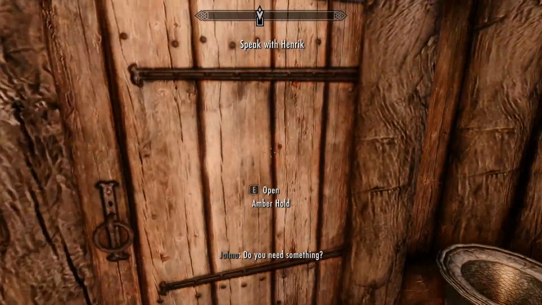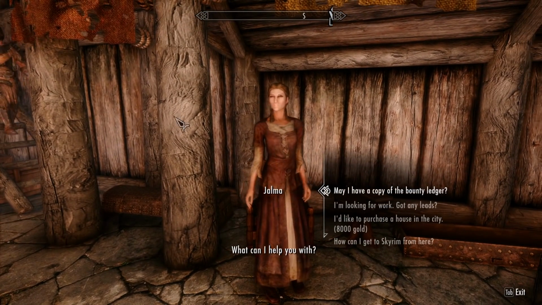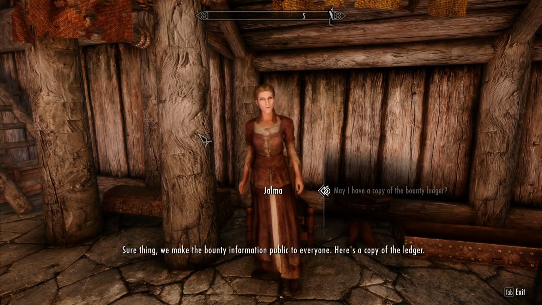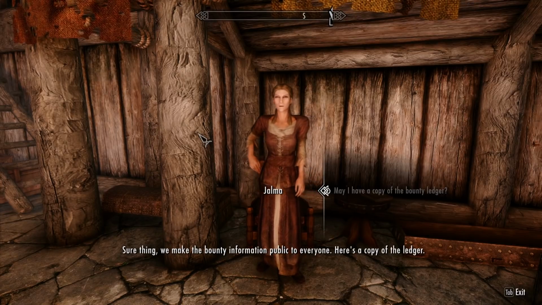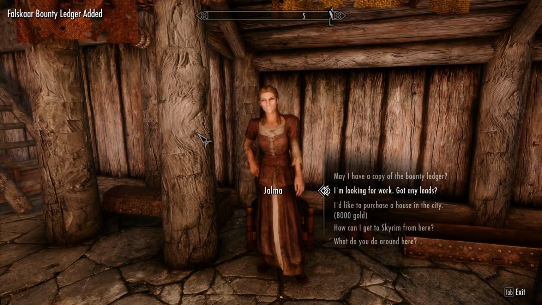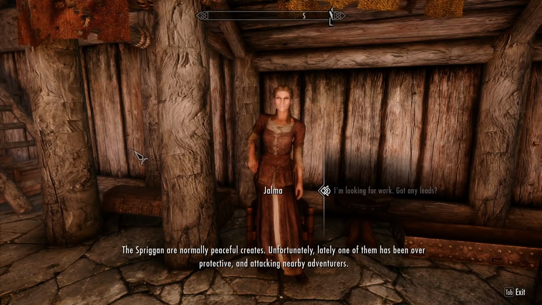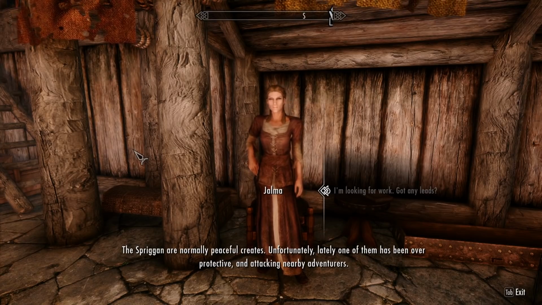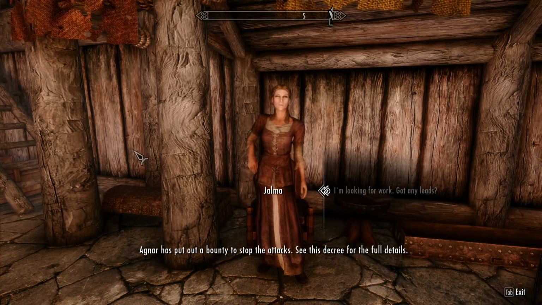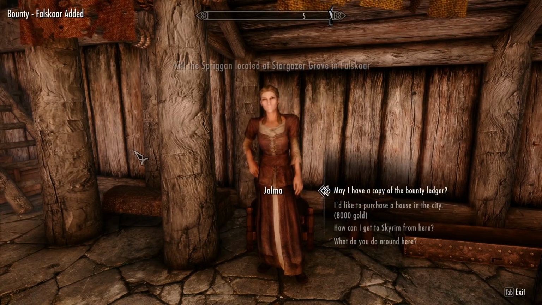Do you need something? Do you have any questions, or do I have anything I can ask you? What can I help you with? May I have a copy of the bounty ledger? Sure thing. We make the bounty information public to everyone. Here's a copy of the ledger. I'm looking for work. Got any leads? The Spriggan are normally peaceful creatures. Unfortunately, lately one of them has been overprotective and attacking nearby adventurers. Agnar has put out a bounty to stop the attacks. See this decree for full details. Thank you.